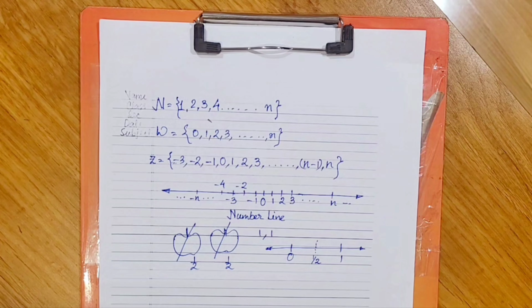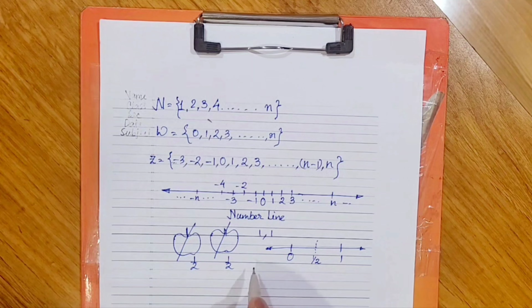So half an apple is something that is tangible to you, something that you can hold, that you can give to somebody. When you find a tangible number, that's a rational number. So half is a rational number.